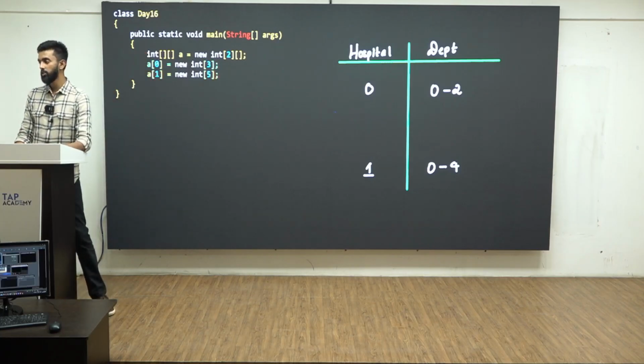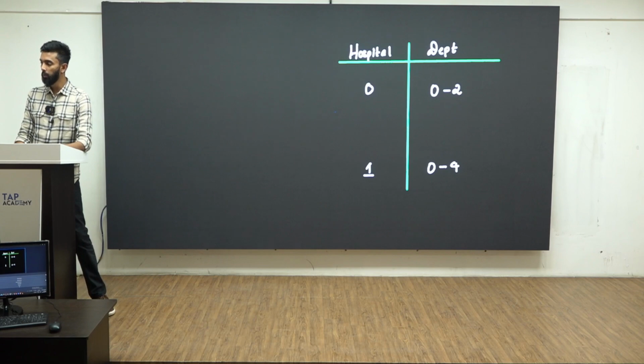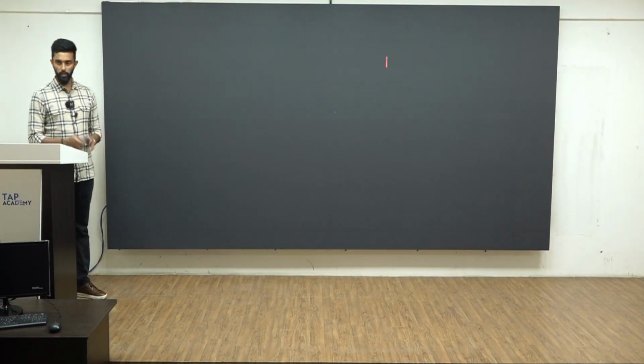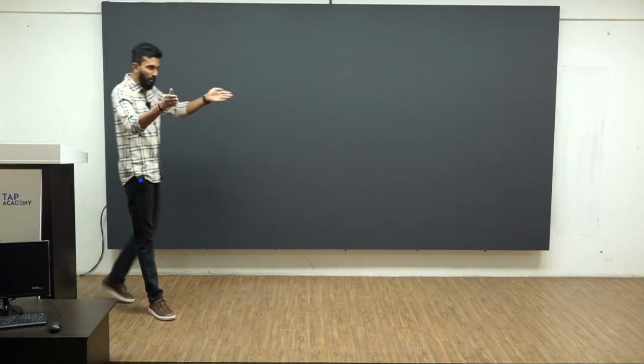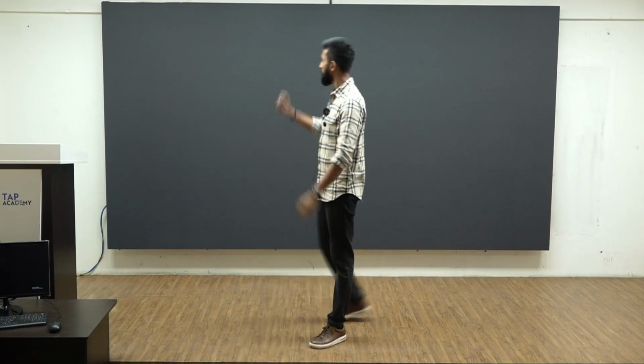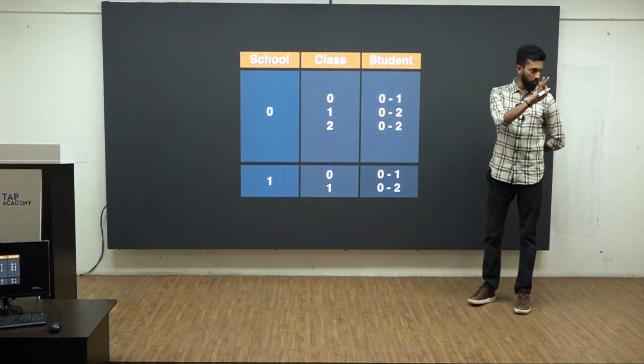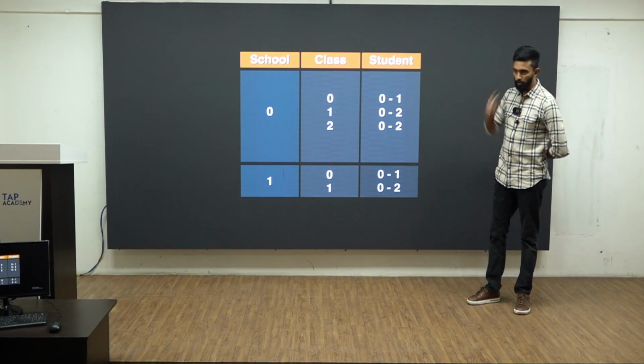If you have understood this, of course, we will be writing code. But before that, I just want to also show you a 3-dimensional jagged array. Okay? Please understand, in 1 dimension, there is nothing called as jagged. How can it be jagged? Jagged arrays only start from 2 dimensions. Clear? Now watch it. So, if you look at this carefully, there are 3 dimensions: school, class, student.